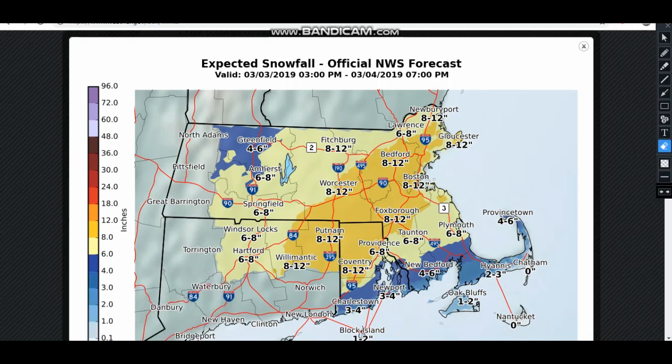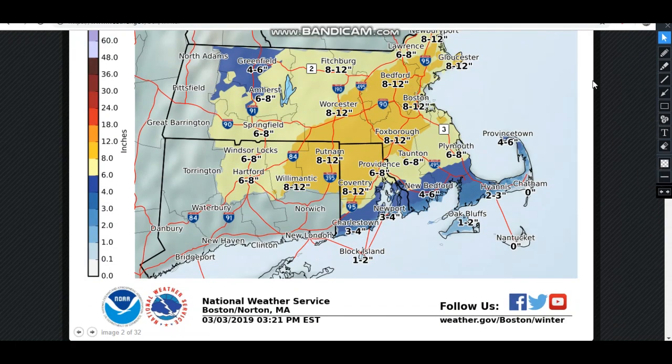Okay, the Cape, because it's a coastal storm, is going to see excessively less snowfall actually. So take a place like Foxborough, okay, 8 to 12, right? You go not too far down to New Bedford, and you're already down to 4 to 6. Not too much farther than that down to Oak Bluffs, an inch or two, and in Nantucket, nothing. Okay, maybe at the very front edge of the storm, you could start out with a little burst of ice, mix of snow, but you're going to go right over to rain. If not, you'll probably be all rain. Chatham, Nantucket. Okay, Provincetown you'll still see 4 to 6, but not as much as inland. Okay, this is pretty typical for a coastal storm.